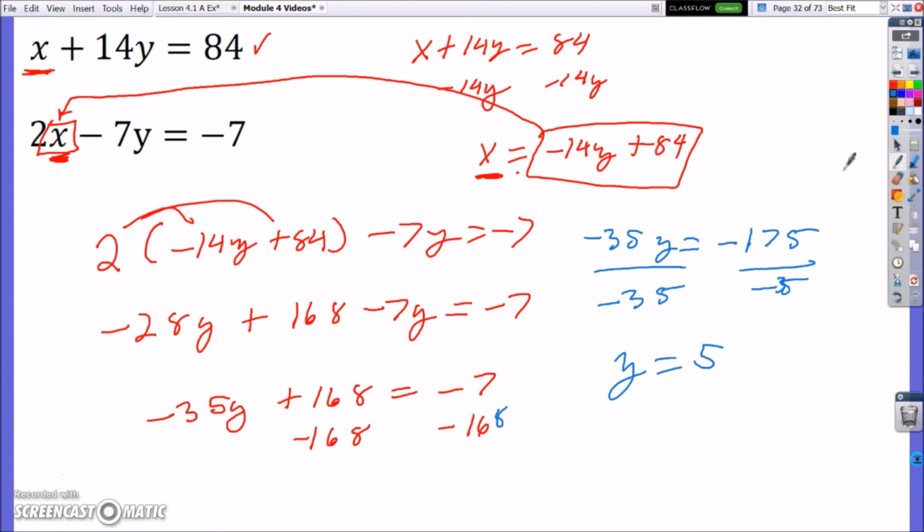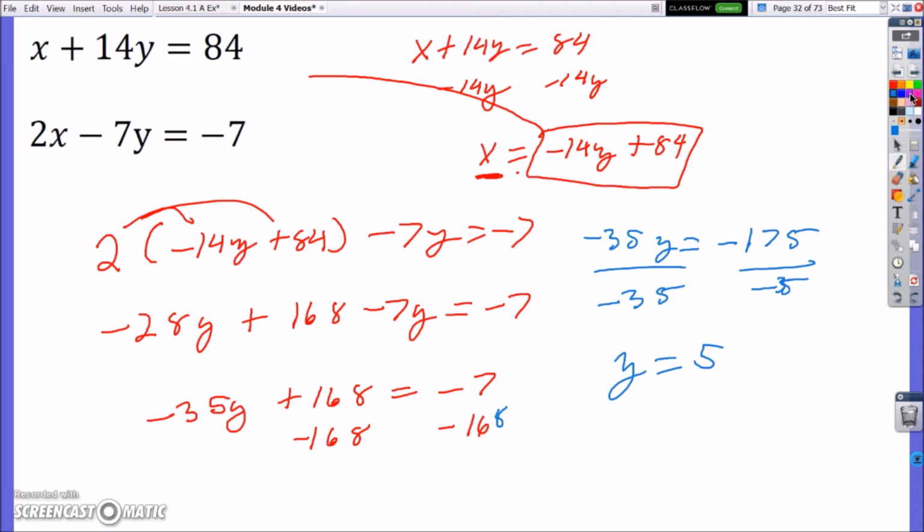So you look at these two original equations. I'm going to erase a little bit to make it a little cleaner to see. And you choose one of them. It doesn't matter which one. And you're going to plug in 5 instead of y, and you're going to solve for x. You can plug it into either one. In my personal opinion, the top one looks a little easier to solve.